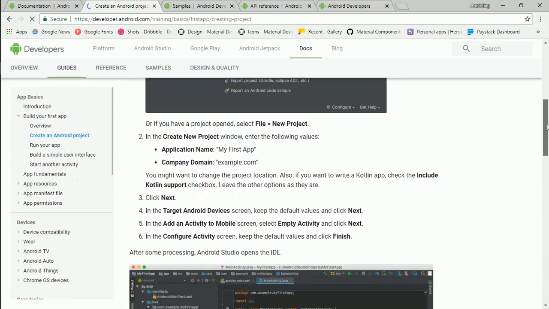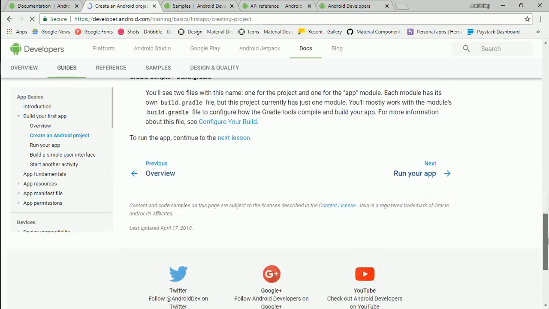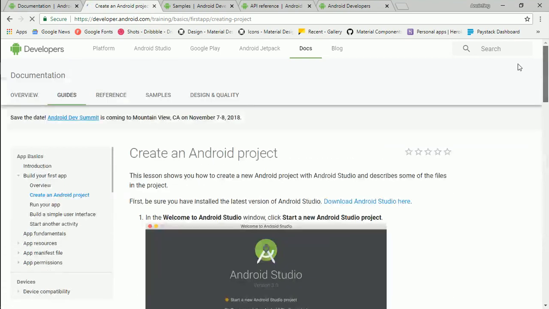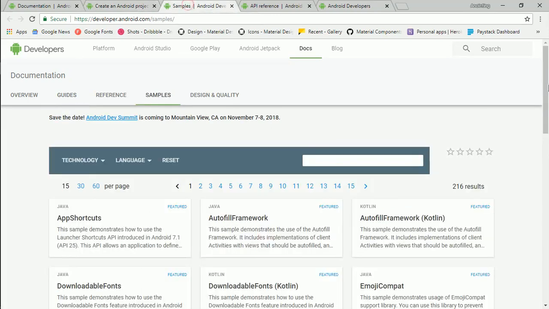I want us to work on projects together. So this will show you how to do that. Follow this documentation, create your first Android project, and that will be your challenge this week. I want you to be able to do this yourself.